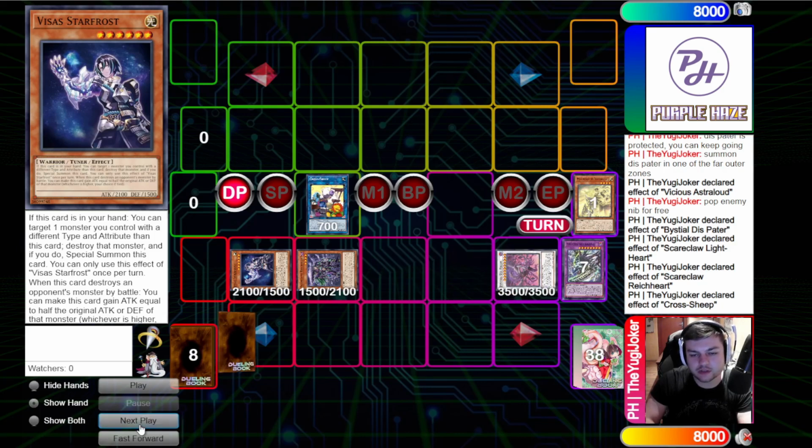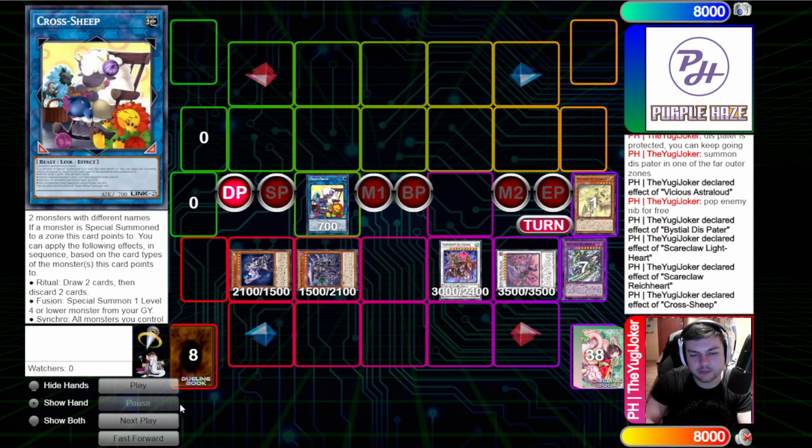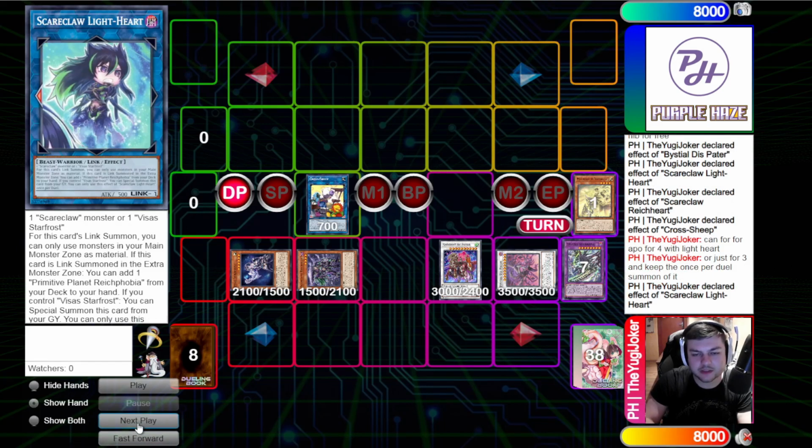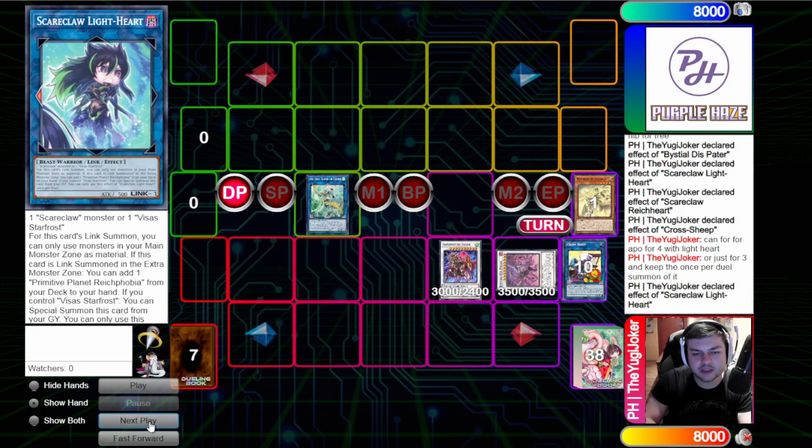So now we're gonna go into Baron, and we have 3 monsters on board. We have the Lightheart effect engraved. Now you can choose to keep it engraved to have a 3 material Appaloosa, because it's a once per duel effect. So if you want to use it later on, you just leave it engraved, go for Appaloosa with 3, and you're totally fine. Then I'm gonna use it, and now I'm gonna summon Appaloosa with 4 materials through Nibiru.